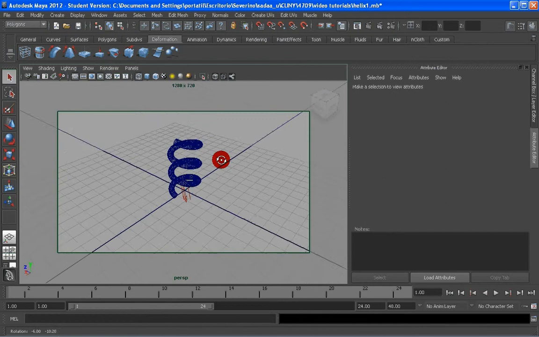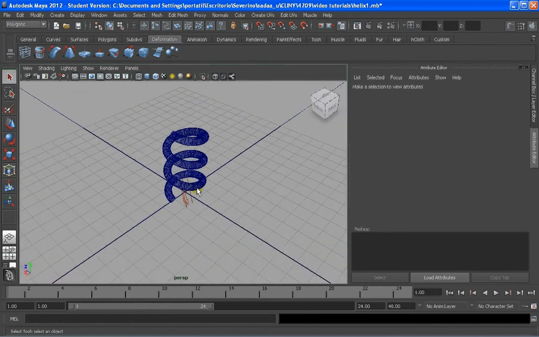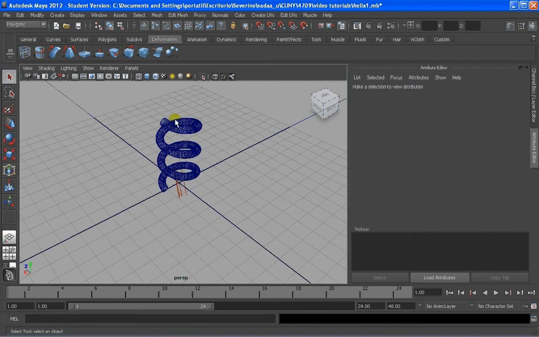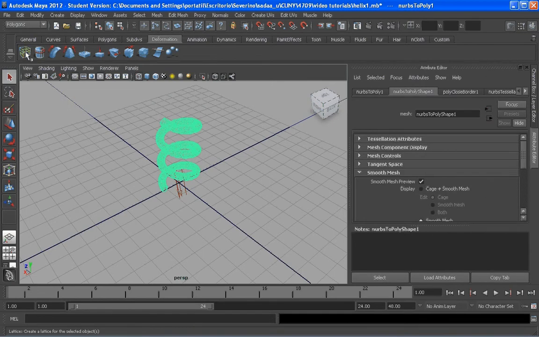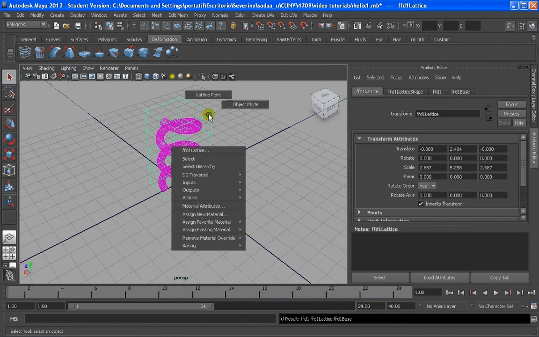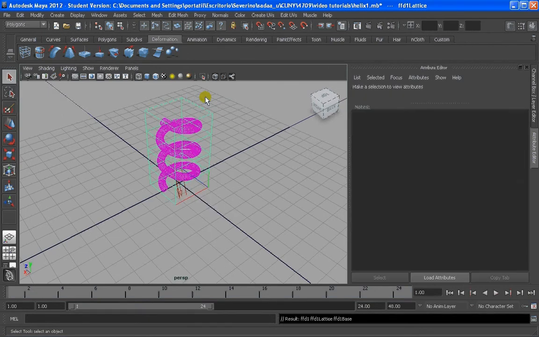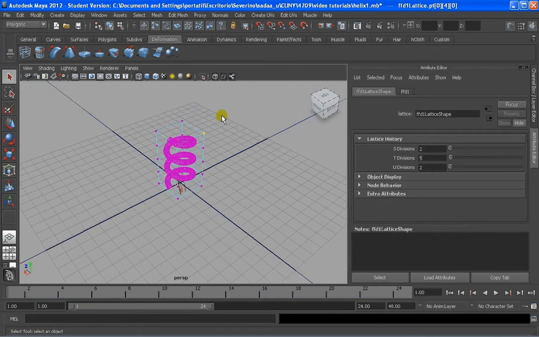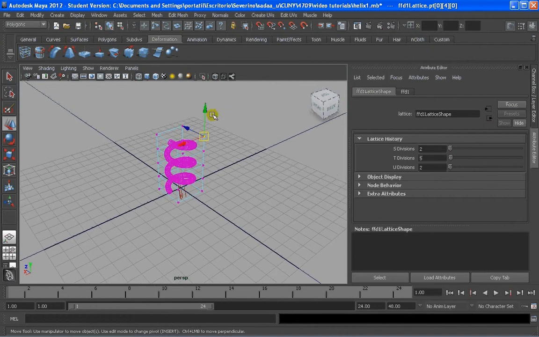Let's get to the next step. Let's get rid of the gate here, and let's do, for example, select the object and go to lattice deformation. And if we right click on the box and we go to lattice points, the points of this box that kind of bounds, surrounds this object are gonna highlight, and we're gonna be able to modify it by selecting and pressing W, for example, to move it.